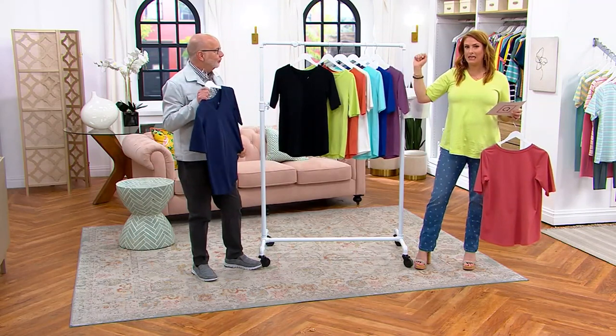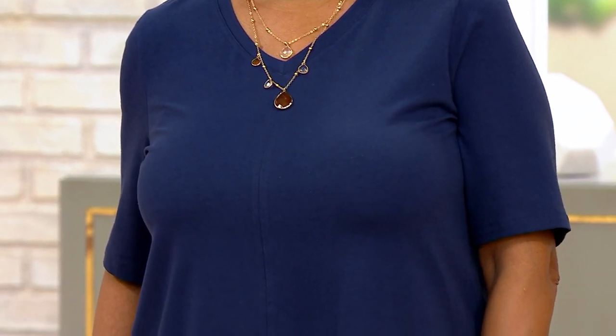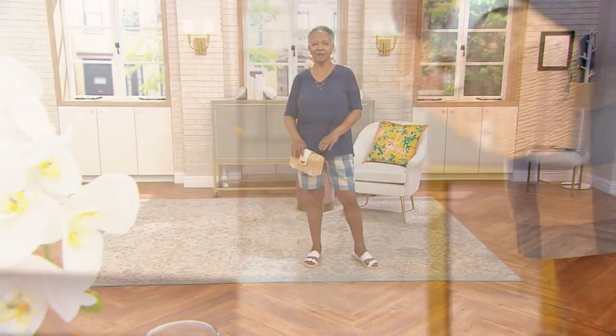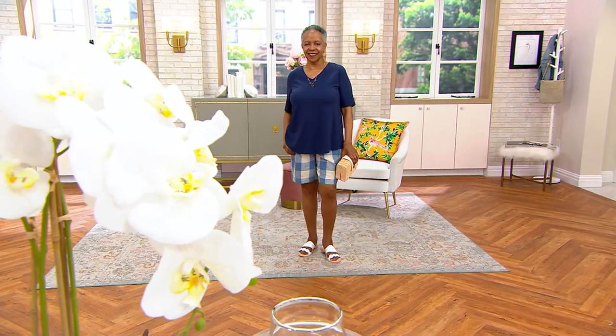This is cotton rayon spandex. When you add that rayon in there, it gives this a beautiful soft drape — look at it on Tony. Could you ask for anything better than a hot summer day, putting on your favorite shorts, crops, capris, and a top like this? Maybe adding some jewelry — it just looks great and you always look polished, no matter what you're doing. Work, worship, backyard barbecue, weekend activities — it's just the perfect top. It's a clean slate, a blank canvas, polished at all times. Not that ratty t-shirt you pull out last minute — this time you don't have to think about it, but whatever you pop on your head when you pop on essentials is going to give you that really elevated ease and look.